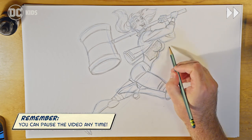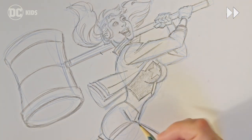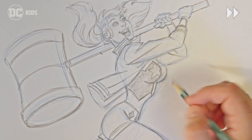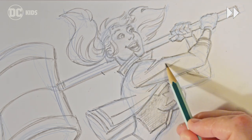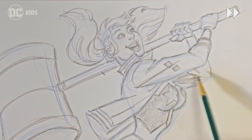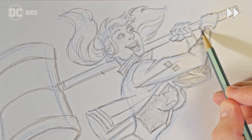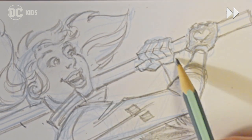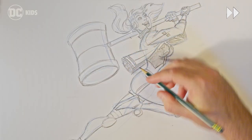Her outfit is black on one side and red on the other. She's sort of in the Joker mold — she's got hearts, diamonds, stars, and spades all over her costume. It really gives her a motif she can work with. She's kind of like a playing card in that she has everything divided in half: one half is red, one half is black. Visually, if you look at one side she has one outfit, and if you look at the other side, she has the exact same outfit, just reversed in red or black. Just like the actual character, the outfit keeps you guessing.